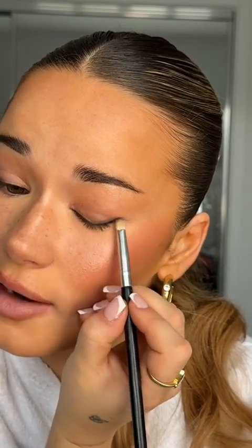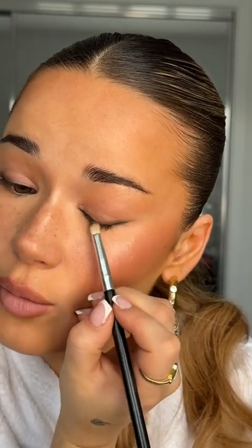If you want the line a little bit more defined, you can always go over it with a liquid liner. But because this is a daytime version, I'll just smoke it out and call it a day — take a neutral brown shade and just set the lid, because when I do my mascara this helps keep it from transferring.